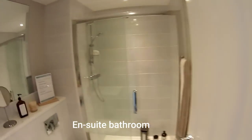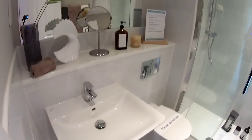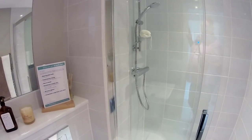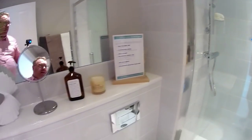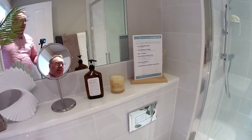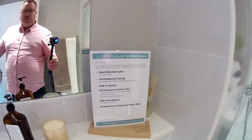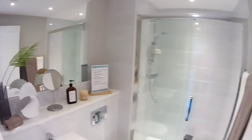Bedroom one. We'll just have a look at the ensuite first. So we've got pretty much the same standard running through. We've got the nice towel rail there. The shower is just a little bit different there, so that runs off the boiler, but it's a nice, decent sized cubicle. Push flush there. So it's saying about the standard, what you actually get there as standard, see? It's all of that. Of course, you can up the spec even more if you wanted to.